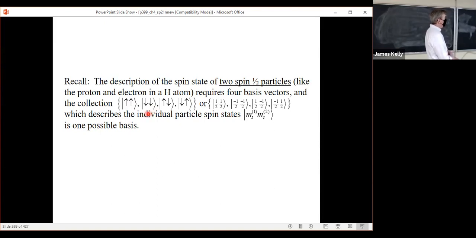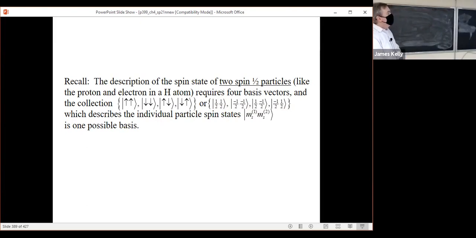So we can describe them separately, and there are 4 different states that the combined spin could be in. Again, we're ignoring the spatial wave function. This is one way to denote it. I'm writing it a different way that I didn't have in this slide yesterday, just because we're going to start denoting it this way in the table of Clebsch-Gordan coefficients, which is coming up very shortly. So here I'm denoting it by M sub S of particle 1 and M sub S of particle 2. So this would be the up state, this would be the down state, and so on. It's equivalent to the other way of writing it.